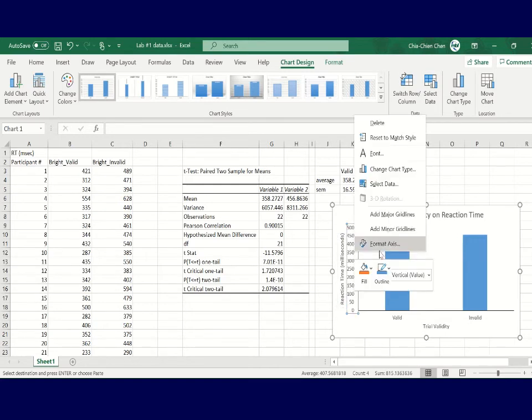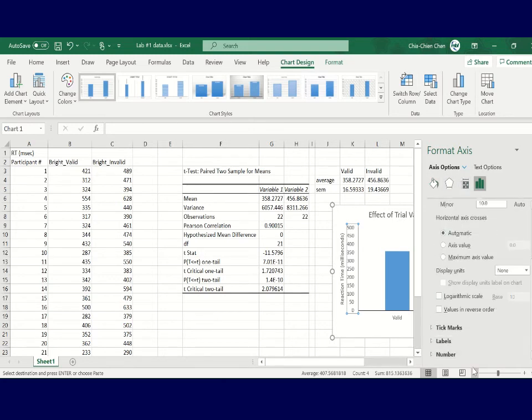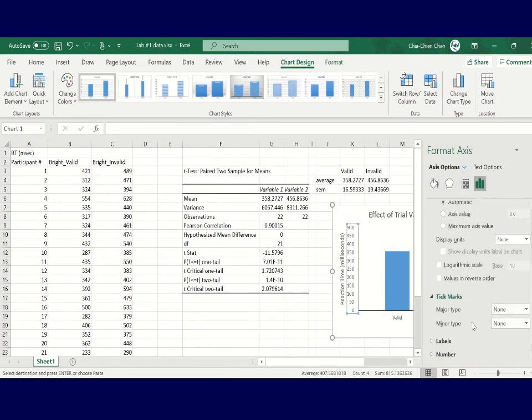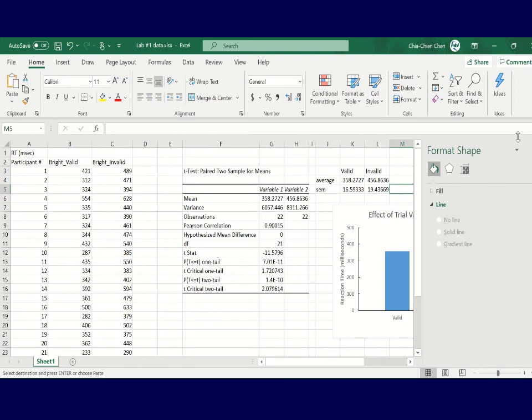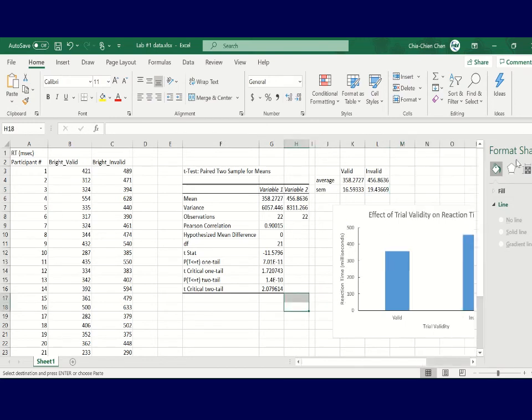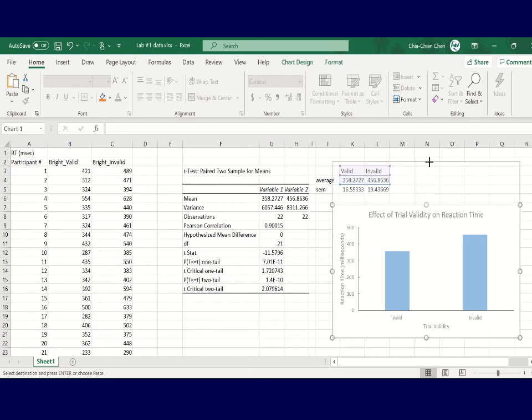Now let's just change this to make it look a little nicer, in which way that there are tick marks here, major type. So I'm just gonna put them inside and then also going to change the number a little bit because I think 100 will probably make it look better. Yep. Okay, so that looks pretty good. Okay, now are we done with everything? We are actually not yet, okay?